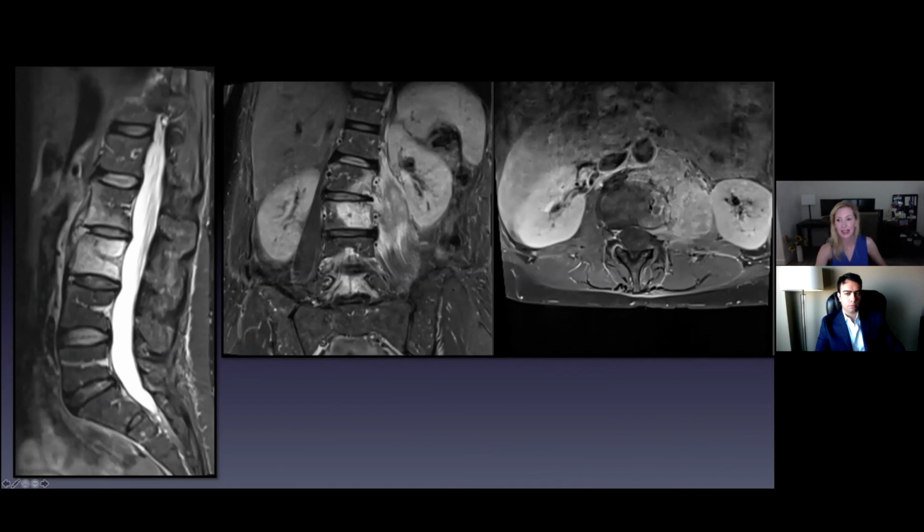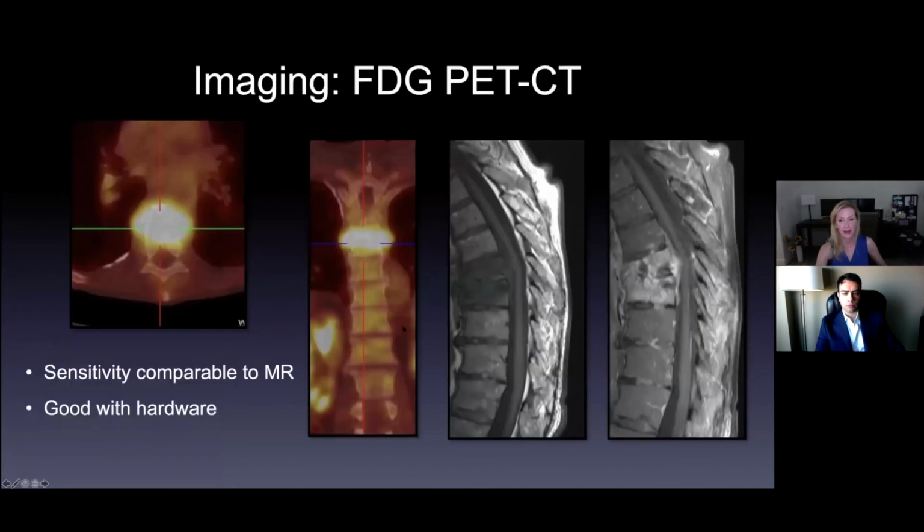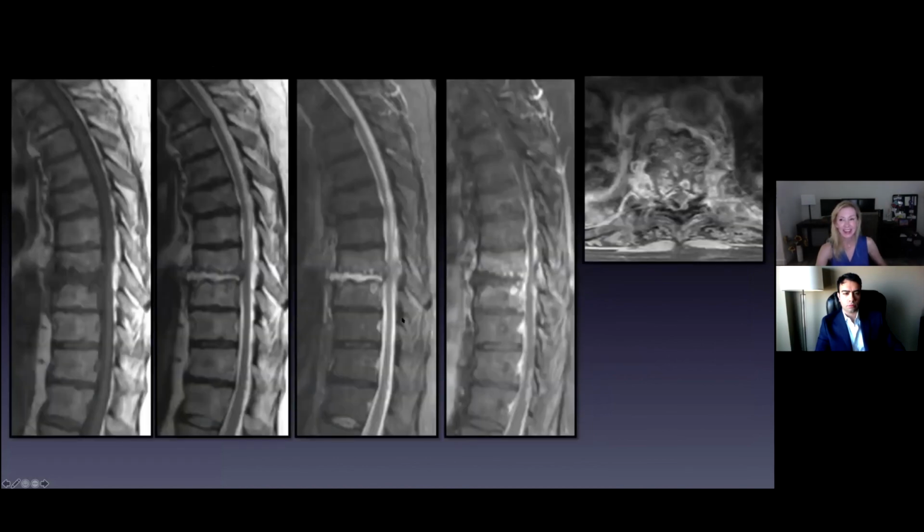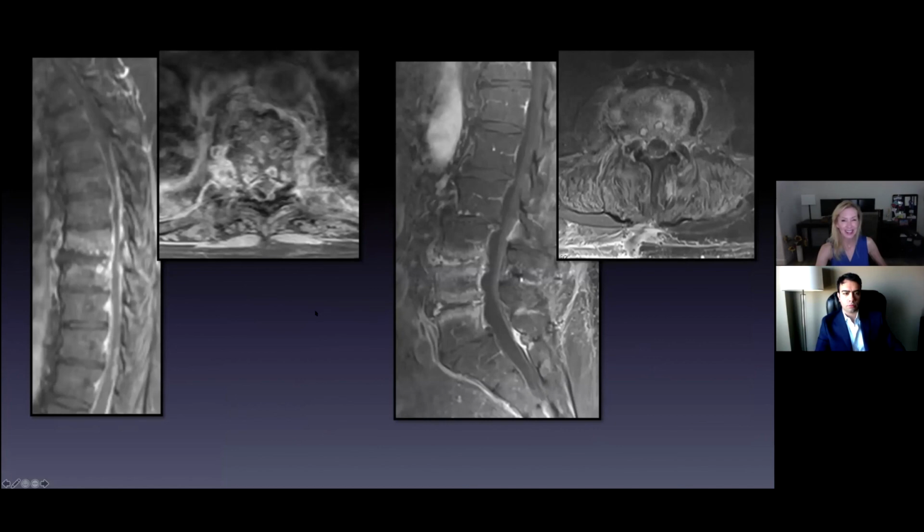This is the axial. Again, the disc actually was not that bad, but coming out the side, we see a big abscess in the psoas and the muscles and the soft tissues right here. Let's see what we got next. We won't go over that. Sometimes there are other modalities if you can't get MR, like PET. We'll skip that too, sadly. I'm going to skip a lot of these because this has all taken longer than we thought.